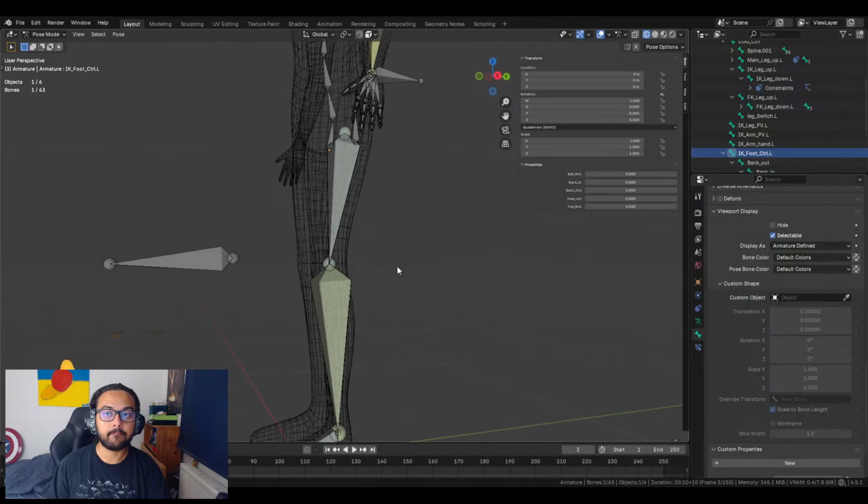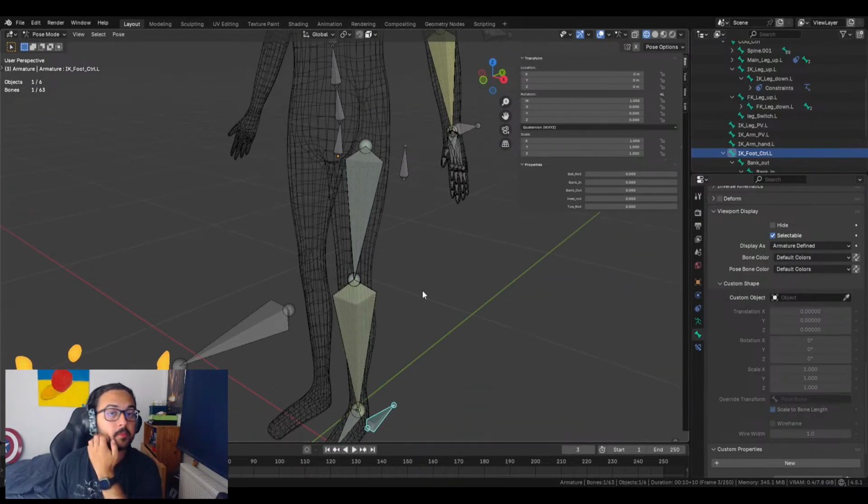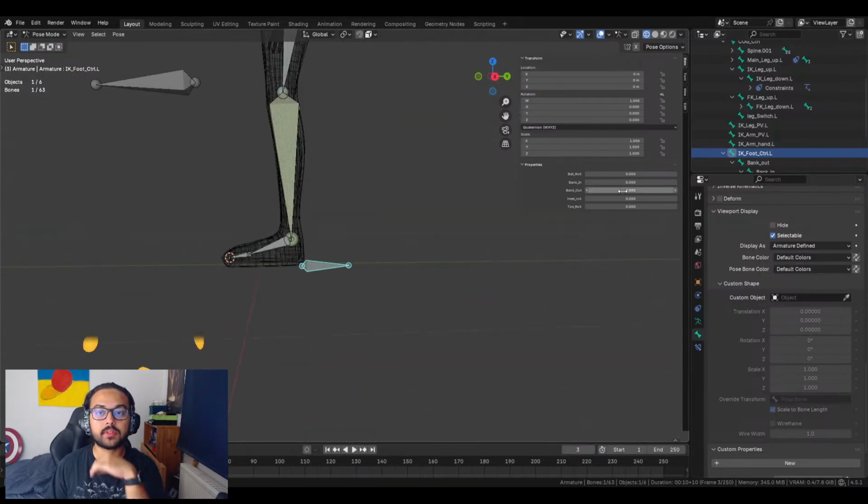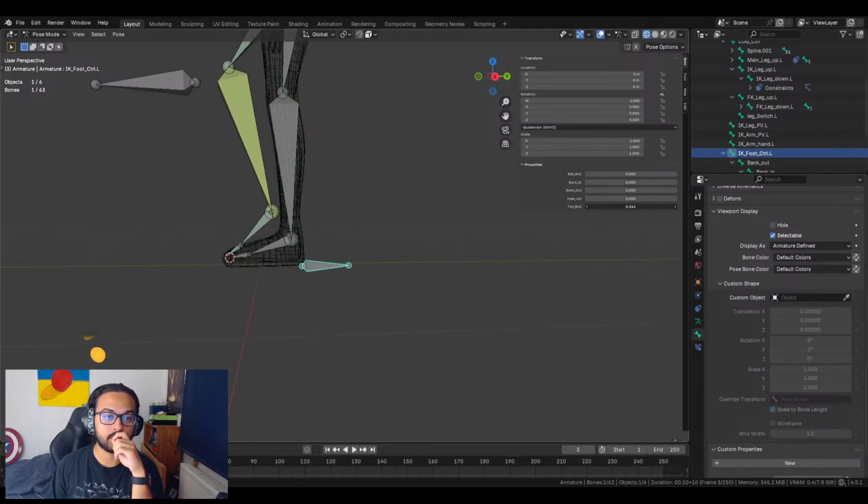Then let me see. Also, let me heel roll. Yeah, that's fine. Toe roll.